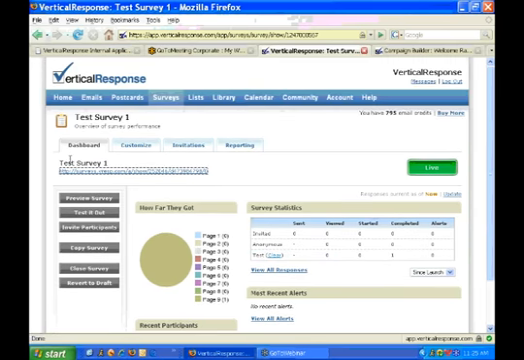So before I show you how the invitations work, and before I show you the reporting, I want to take a look and see if any questions have come in for this first part of the presentation, so we can answer those for you. So let me pull up my question and answer area here and take a look.